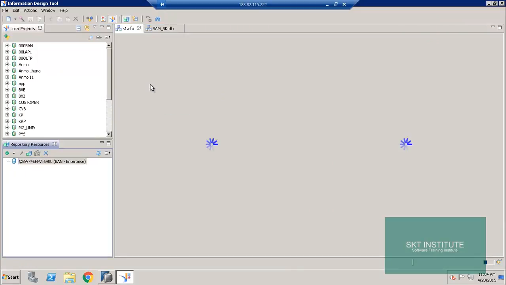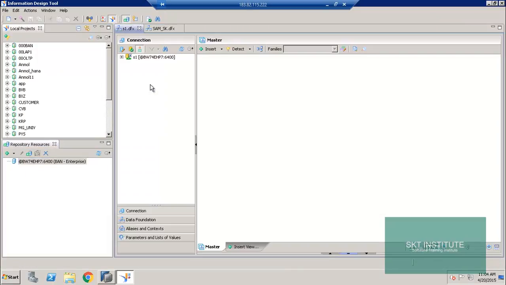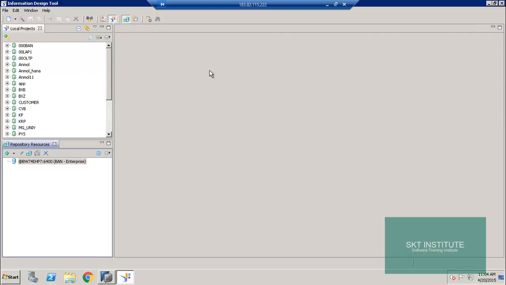In UDT, we can create only a relational connection on source databases. But in IDT, we can create both relational connection as well as OLAP connection. To create a connection here, the procedure is unique in IDT. In IDT, three things we should follow. First, let us create a data foundation. Then based on the data foundation, let us create a business layer. Then publish the business layer, then it will become a universe in IDT.